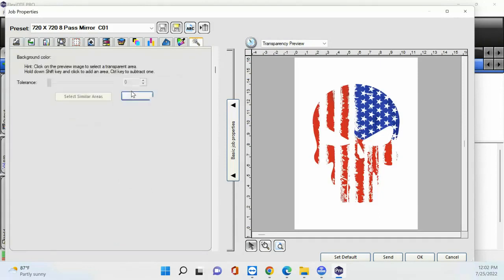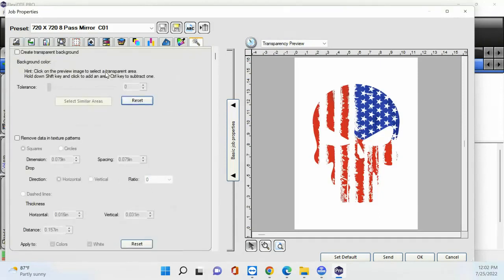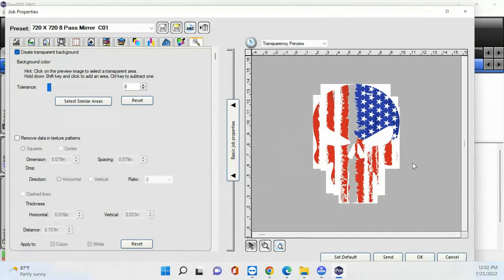The way to make it transparent, you don't need to go to Photoshop or CorelDRAW and remove the background and so on. You can always create transparency as a background right over here. Shift click on the background and basically you will remove all around. Okay, and you can do similar color, select all similar color and tolerance as well. You can remove all the tolerance.